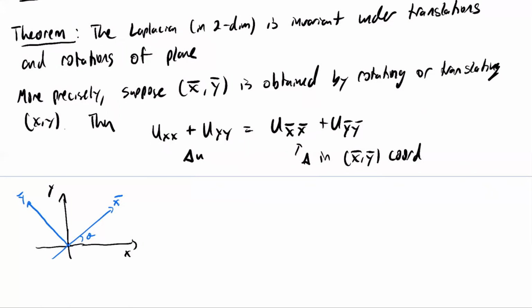Mathematically, it's also important because sometimes you can take advantage of these symmetries to simplify a lot of calculations, right? Maybe in one coordinate system, it's harder to understand what the Laplacian of your function looks like, but you could change your coordinates by rotating, and then maybe it'll make your calculation easier without changing the value of what you're trying to find. Right?